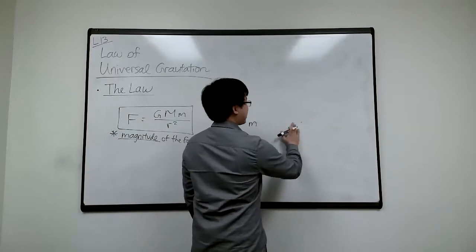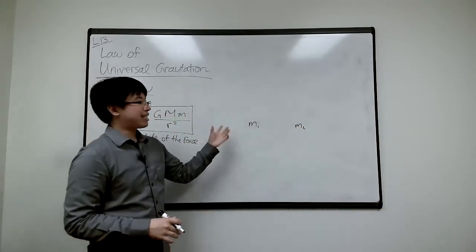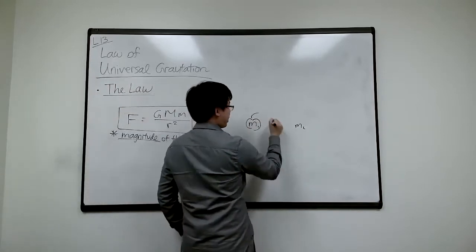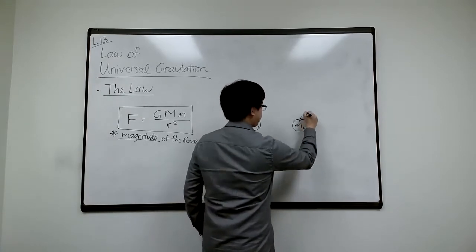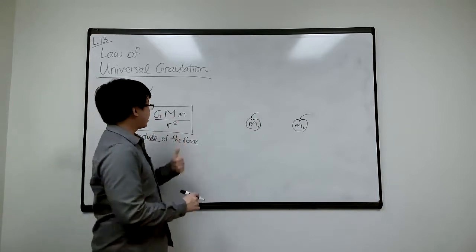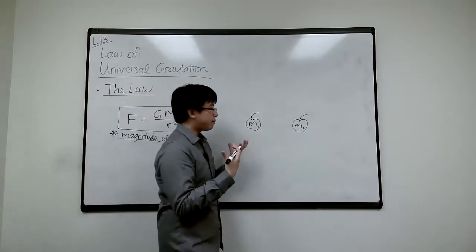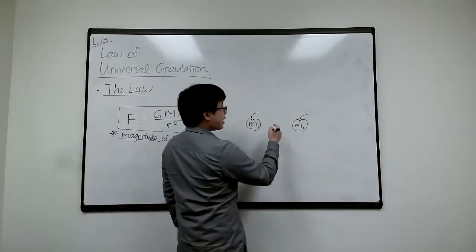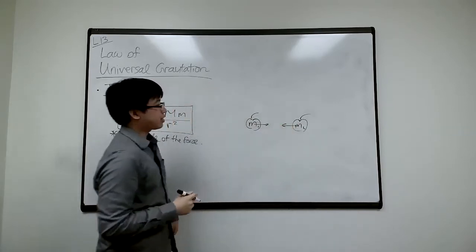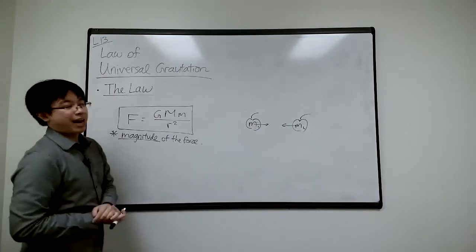But in this special case, I like having that because it emphasizes that they don't have to be one large mass and one small mass, just two masses. To emphasize that further, let's say it's just two apples. Anything with mass will produce a force. You could call them M1, M2, or big M, little m. Either way, the key is to understand what it means. They will produce a force in a direction that attracts each other. It's called universal gravitation because universally, anything with mass will attract everything else.